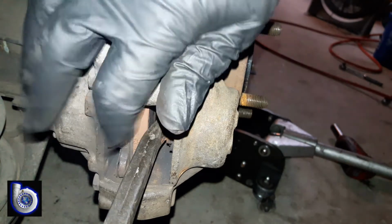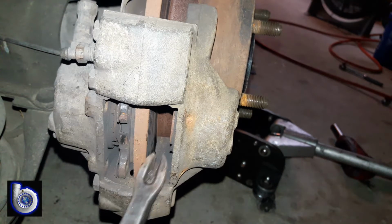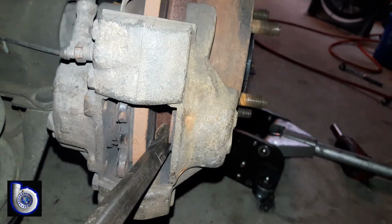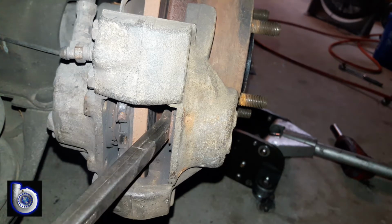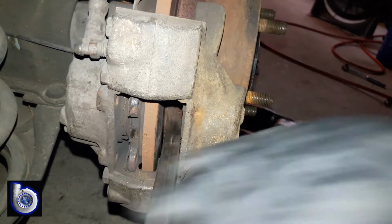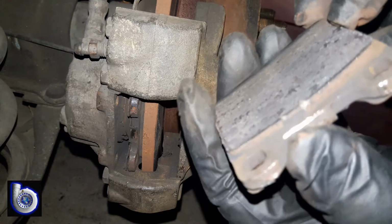Keep a pad in that one so that piston doesn't close up on you. Surface right there is what's left before it hits metal.